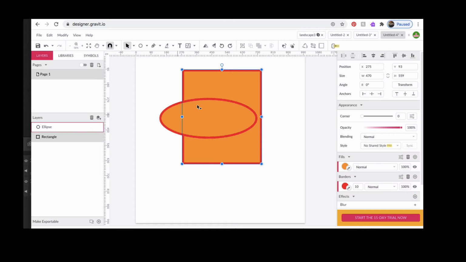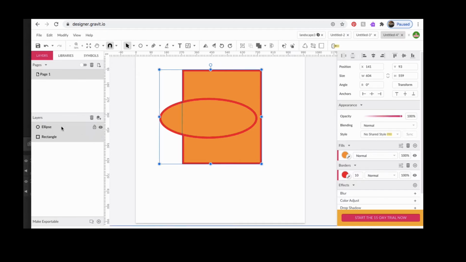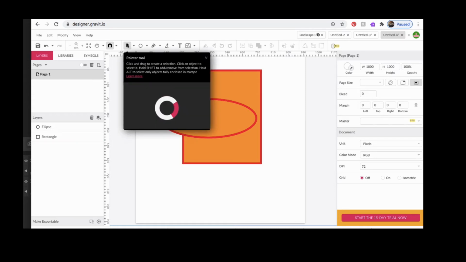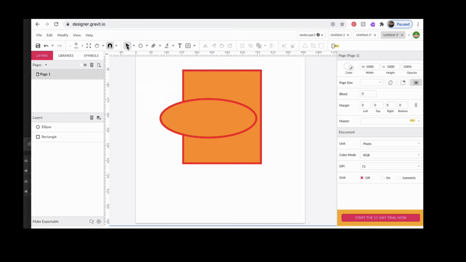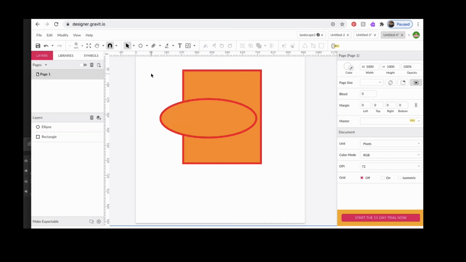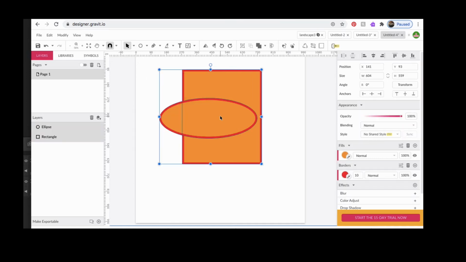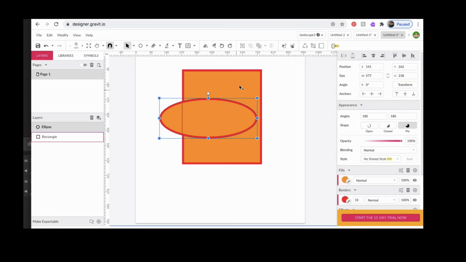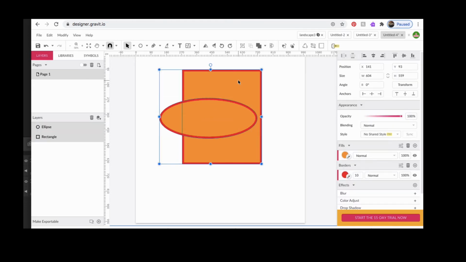So right now only the rectangle is selected. We can hold down Shift and select the ellipse too by clicking on it in the Layers panel. Now both are selected. If I click off on the canvas, now nothing is selected. There are many ways to select things, and those are some of them. If you have the pointer tool selected up in the top menu bar, then you can drag a rectangle. If it touches both shapes, both will be selected. You can click on a shape and then hold Shift and click on the other shape, and now both are selected.